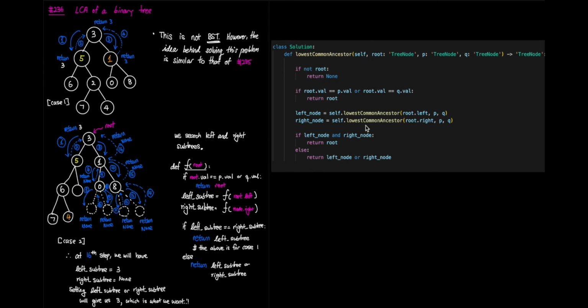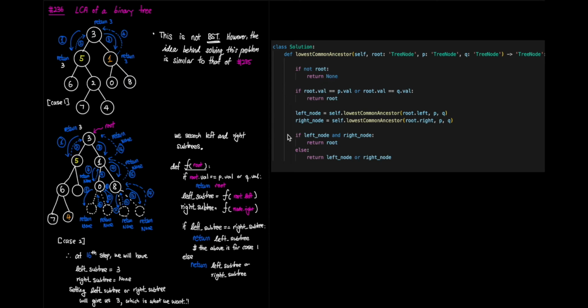If we find p's value or q's value, then we return the root, and we don't look beneath that node. Otherwise we keep searching, and eventually we reach a null, and we return none.